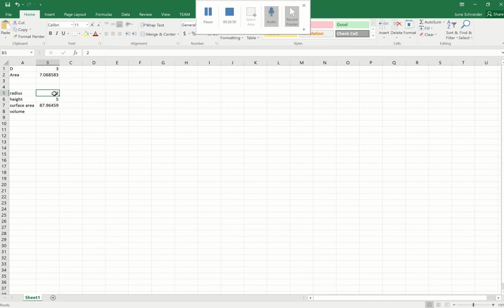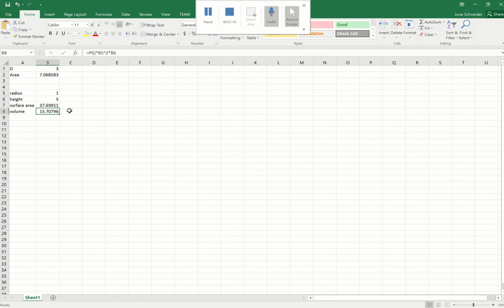All right, I'm going to change it back to 1. Then volume: start with the equal sign. It's pi r square times height, right? These are common shape surface area and volume formulas that engineering students should know.